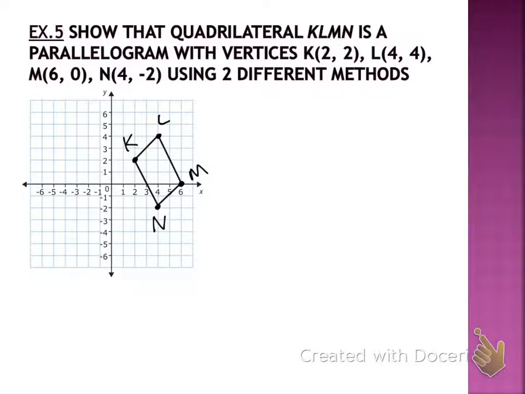So you're wanting to show the triangles congruent? You could do that, but I think that might be more work than you're thinking it'll be. So yes, we could use reflexive property, but then you're going to have to find the distances. Well, we're probably going to have to find the distances anyway. But you could do that. I just don't know that that'll be necessary. Does that make sense? Okay.